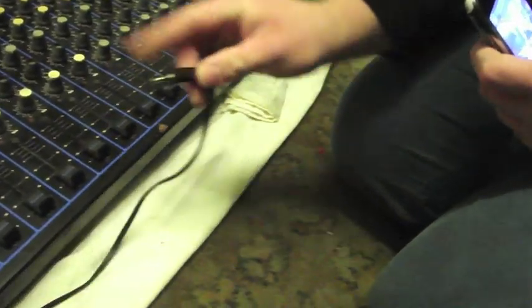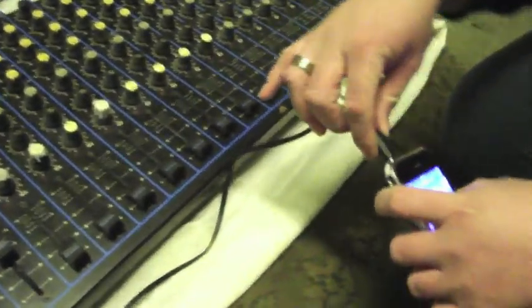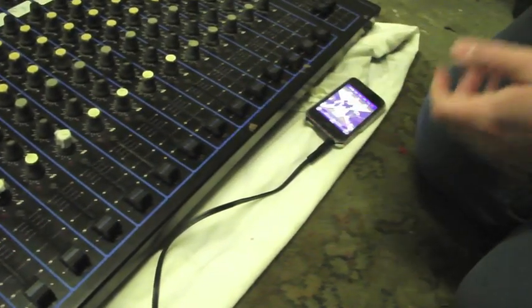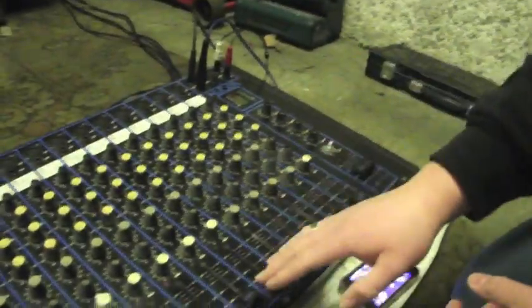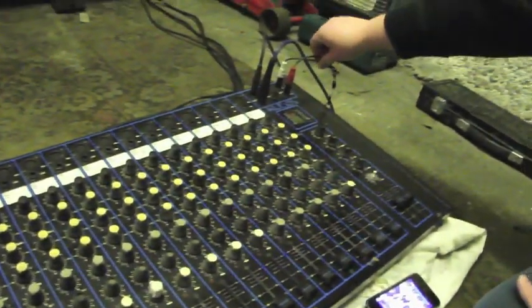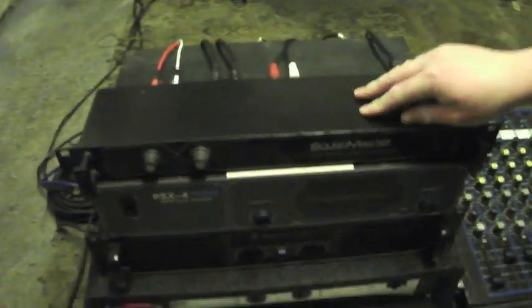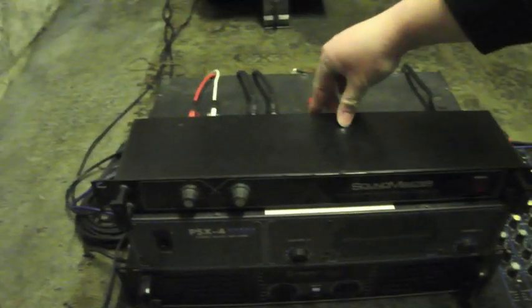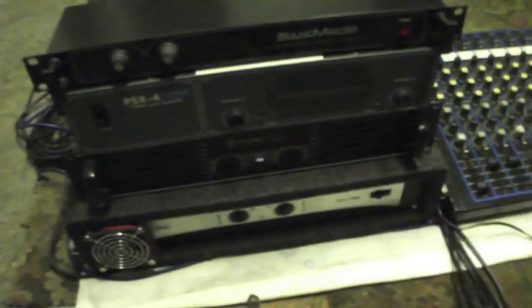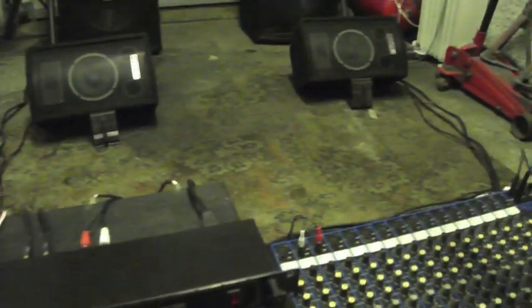Right, so here I have the input that I plugged in earlier, which is in channel 2 and 3. It's just a standard 3.5mm headphone jack. Plug it into source of music. I'm using an iPhone. So that's set. Now, what we should have here is the input going in here, going through all here, and coming out here. Now this is the output that is sent to here. This is the active crossover that takes the input, splits it high frequency, low frequency, sends it to these two amps. This is the low frequency amp, the high frequency amp, and then out the subs from the low frequency, and out the tops from the high frequency.